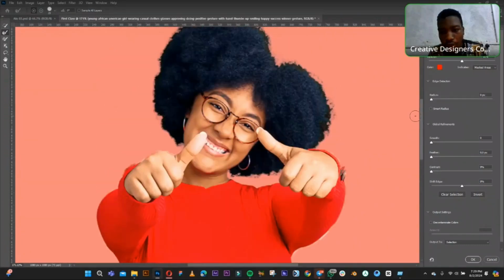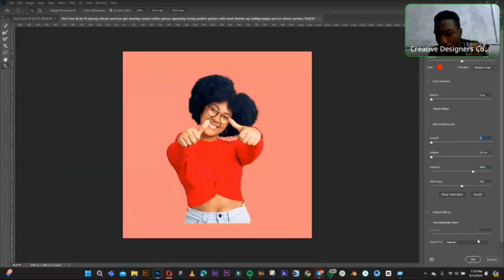Now you see the way the edges are. I can just make few adjustments over here and increase the contrast. Yes. It's as simple as that. So let's see how it's going to turn out. Now, instead of clicking OK, because I might want to make other adjustments to it, I'll just click on New Layer and select and mask. Why I use select and mask is because I want to make adjustments to the design later in case I realize any mistake.